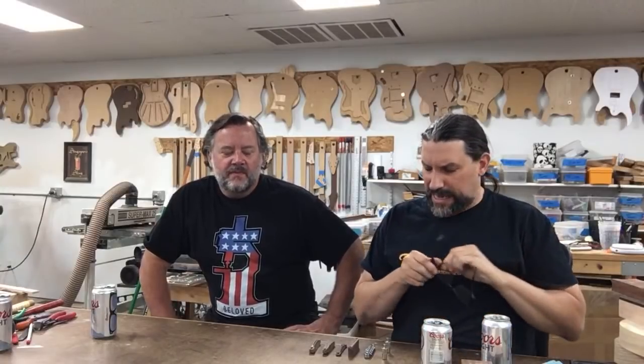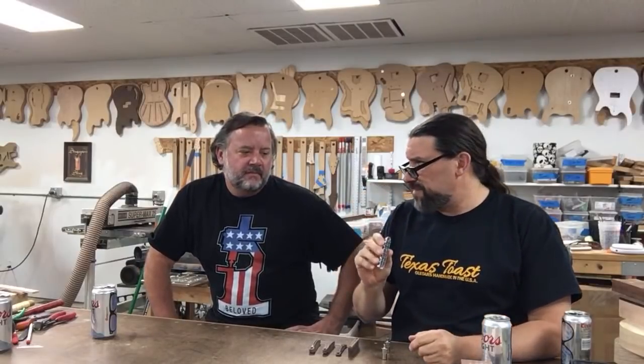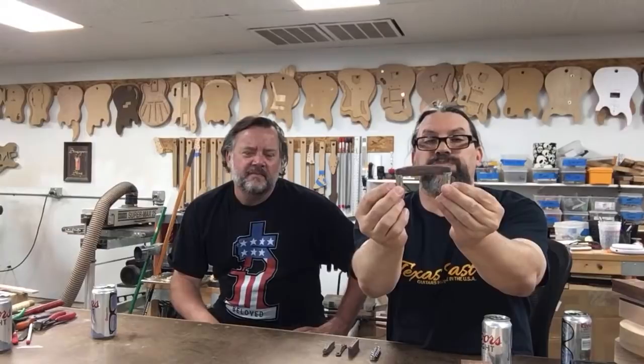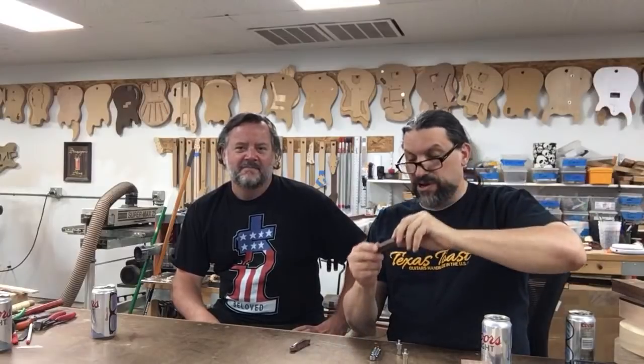A customer came in today who wanted a two-o-matic style bridge — a Compton bridge — but on a rosewood with a fret. So I came up with this bridge that goes on the Gotoh two-o-matic posts, and it's got a 10-inch radius instead of a 12. I think it's really neat. It took me a few tries — here's try number one, try number two came pretty close but not big enough, try number three had issues — but this one here, I pulled it off.